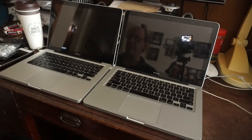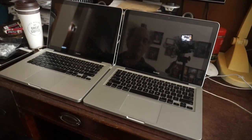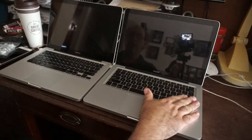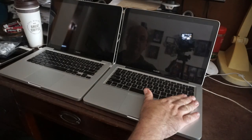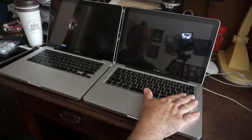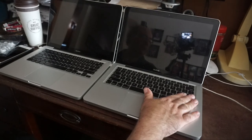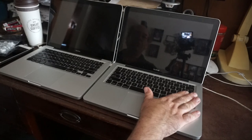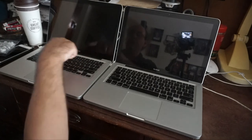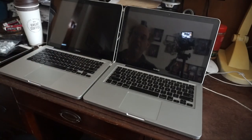I never thought I'd have a MacBook. I never really cared for MacBooks, but I love the aluminum ones. These are the best ones to get. If you ever run across one of these, Greg Hrutkay always tells me that people sell these as MacBook Pros, or they'll sell a MacBook Pro and think it's a MacBook. So sometimes you get them real cheap, sometimes people want stupid money for them because they think they're a Pro and they're not. There's a MacBook Pro that looks almost identical to this, so all you have to do is look for the MacBook. But these are great machines. If you have the opportunity to buy one, I definitely recommend getting one.